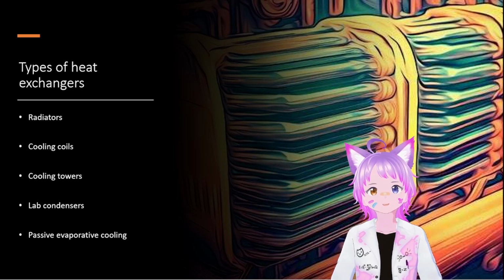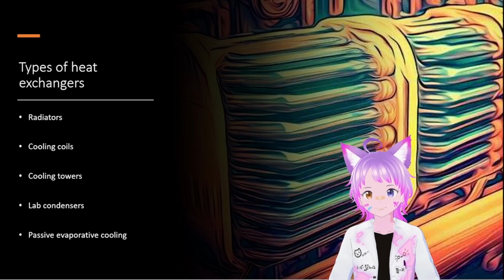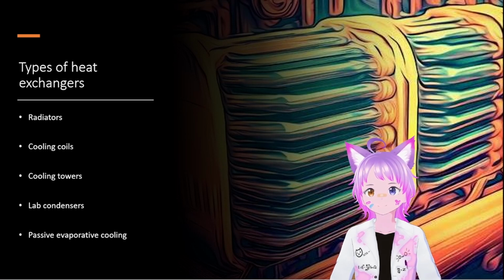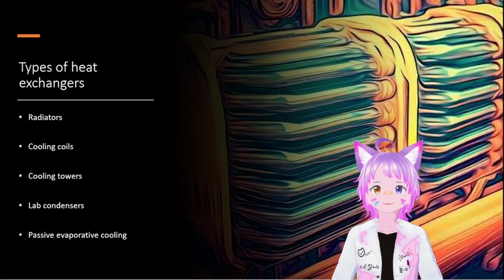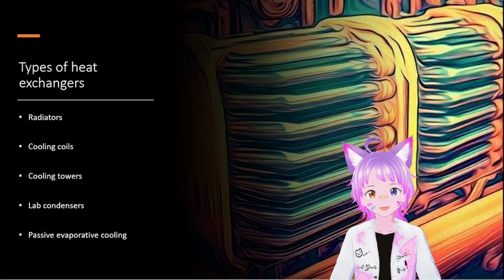Lab condensers, I mean, you are already using them, so you might as well use them as a heat exchanger. They work pretty well. And passive evaporative cooling. Hey, if you're using a bucket to contain your cell and there's enough surface area on the top and enough wind blowing over it, then that works too. That will also bleed off the watts. So yeah, these are the types of heat exchangers that you could be using.